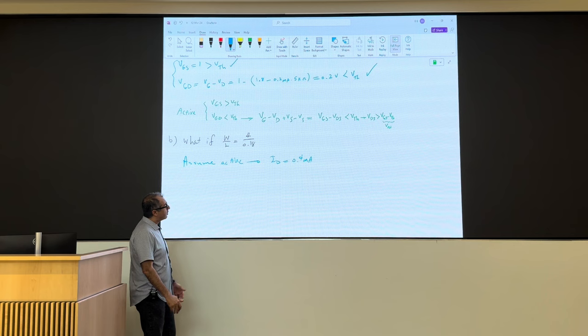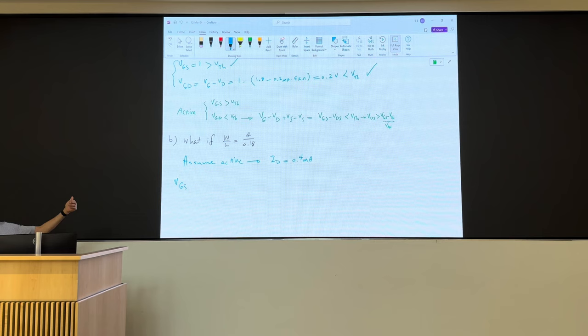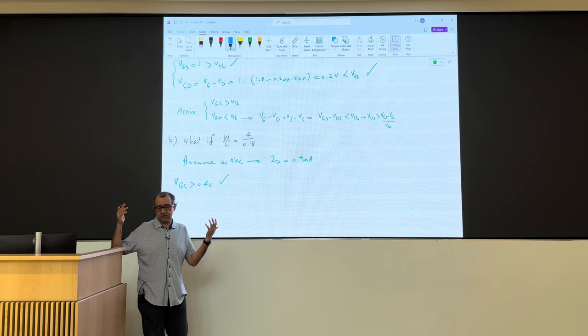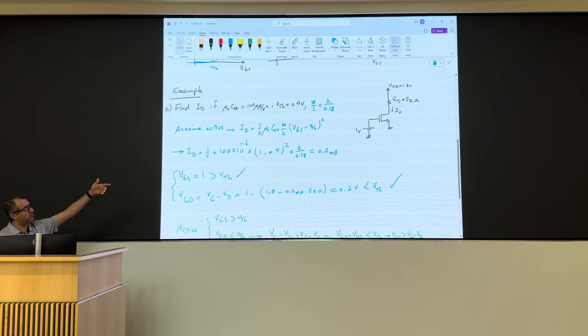Now, I assumed active. Let me see if the assumption holds. VGS is okay. VGS, the gate is at 1, source is 0, it's already larger than 0.4 volts. So this one is okay. How about VGD? Or let's do the other. Let's look at VDS. Which one do you want? VGD or VDS? VGD. VGD, okay. So let's look at VGD. So VGD, gate is held at 1 volt. And drain voltage is VDD minus ID RD.